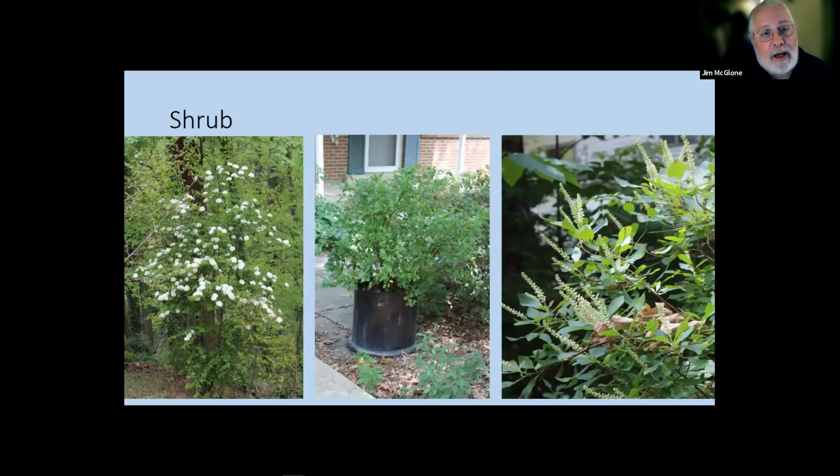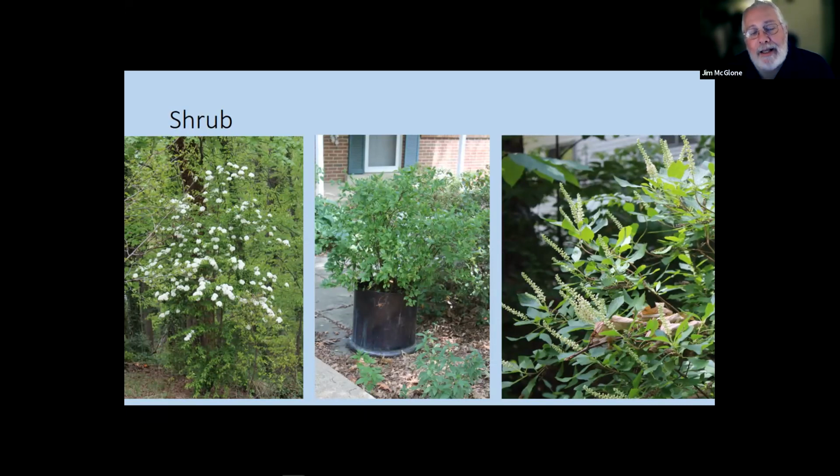In the shrub layers, here are a couple of examples. Viburnum prunifolium on the left, Itea virginiana in the middle, Spiraea alba var. latifolia on the right. That's black haw, sweet spire, and meadowsweet. This not only represents horizontal diversity, but also temporal diversity, because the black haw, that picture I took on April 25th, so it's an early spring plant. Itea virginiana, the sweet spire, is a late spring plant, and meadowsweet is a summer plant.